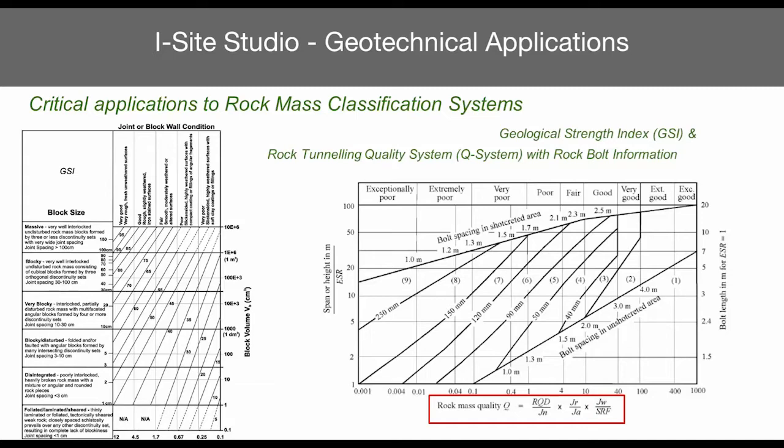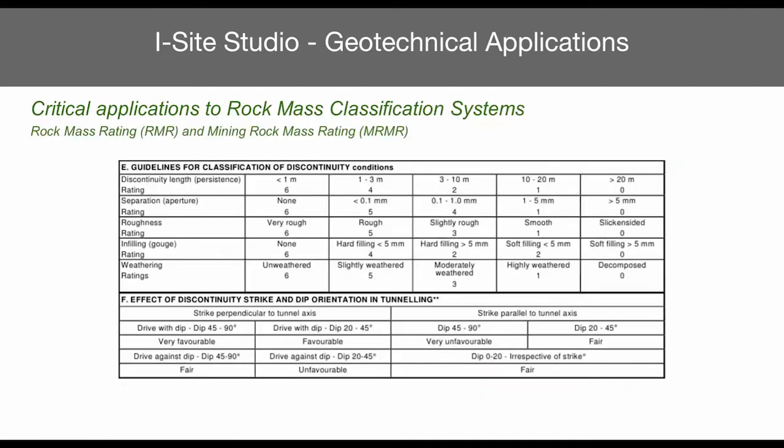Moving over to the rock mass rating, we'll also be looking at the strike, dip, and dip direction. In this case, we'll be looking at tunneling, so favorable versus unfavorable dip and dip direction. So you can reconcile this against your actual mine design. Again, with regards to the mining rock mass rating, and the rock mass rating itself, the joint spacing as well. And then for the mining rock mass rating, we'll look at the joint set number as well. So those are some of the applications.